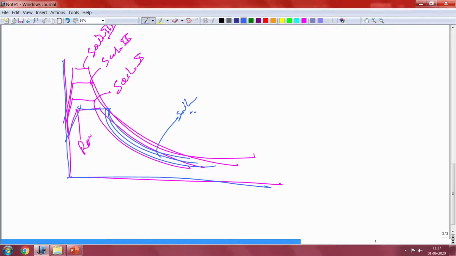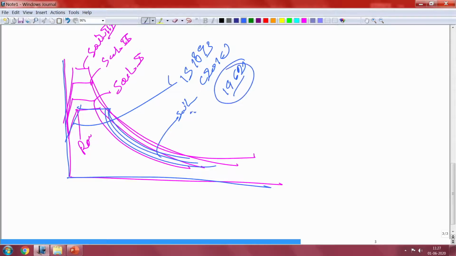We have been working for the last 2-3 years to update this. As I told you, the present Indian code, IS 1893 2016 version, was developed at the very beginning in 1962, and from that time onwards the spectrum has not changed much. This spectrum was basically copied from previous work done in Western countries. So it is not based on recorded earthquake data in India. We studied this and understood that there is a need to develop such a design spectrum for Indian conditions.